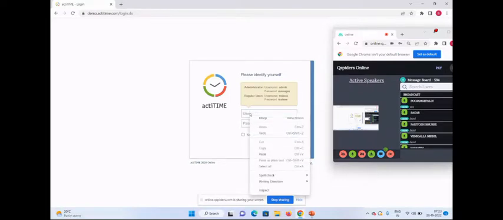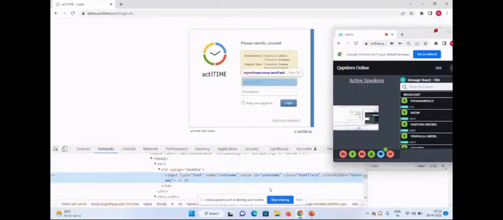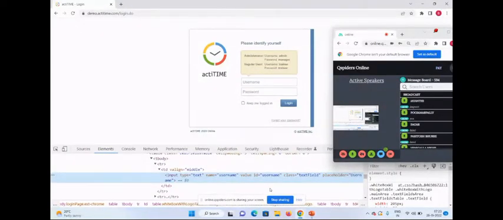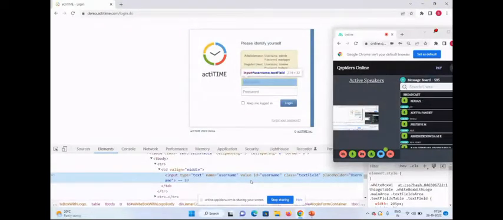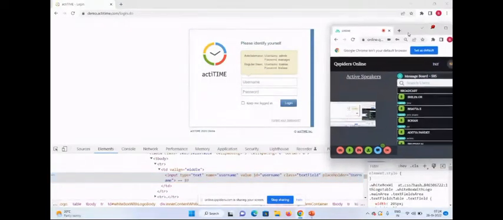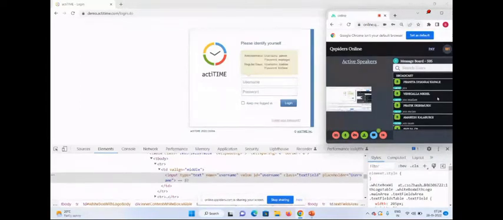Right click, inspect. When I do right click, inspect, are you able to see the source code? Meaning, the code which is written to develop that application, that we call the source code. Are you understanding? The code which is used to develop the application, we call it the source code. Clear?